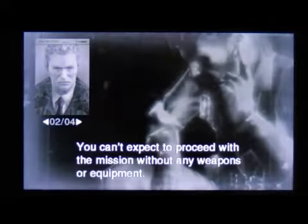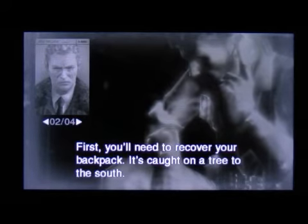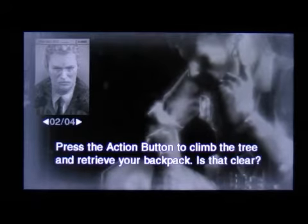We've got a call now. Snake, where do you think you're going? You can't expect to proceed with the mission without any weapons or equipment. Your backpack. It's caught on a tree to the south. Press the action button to climb the tree and retrieve your backpack. Is that clear?